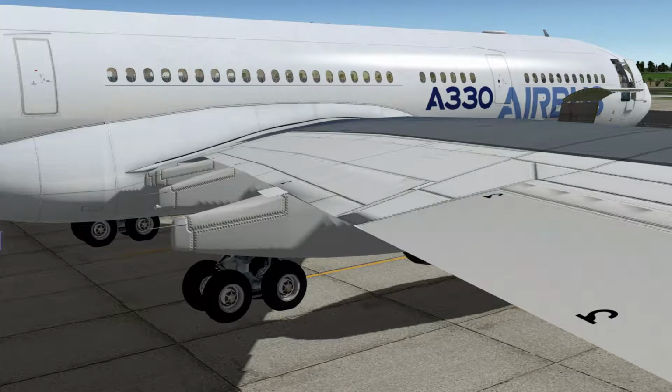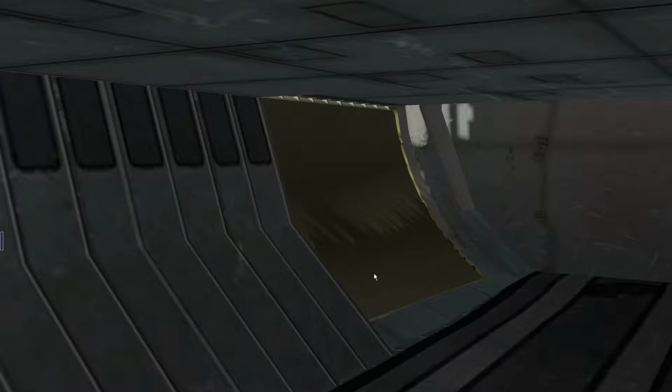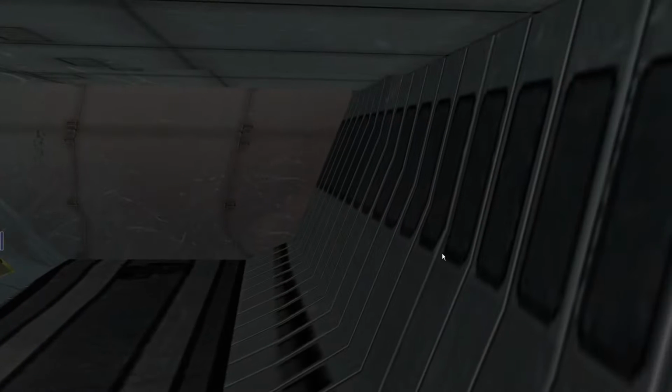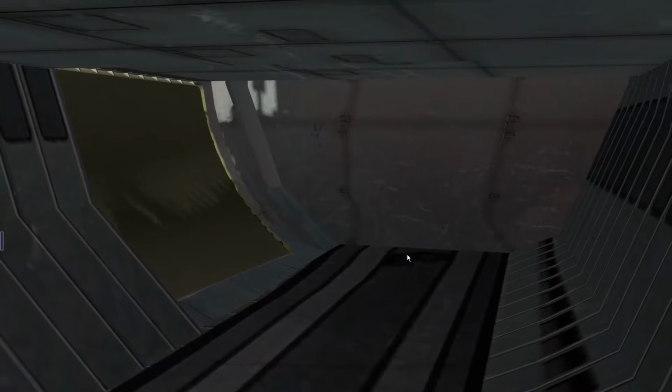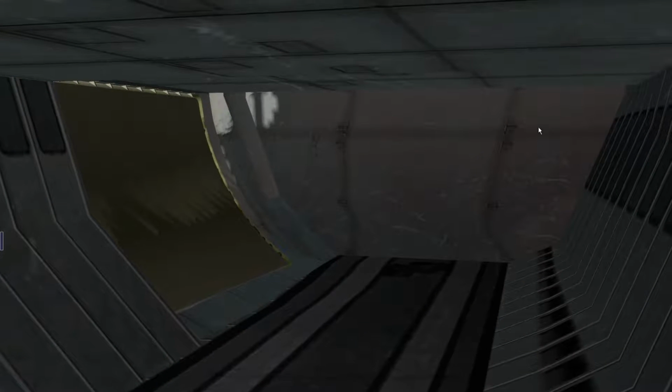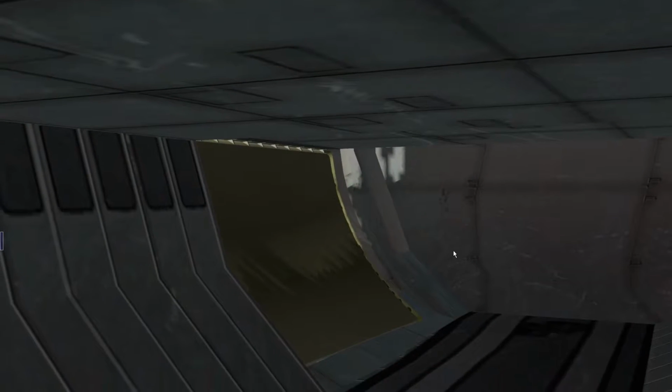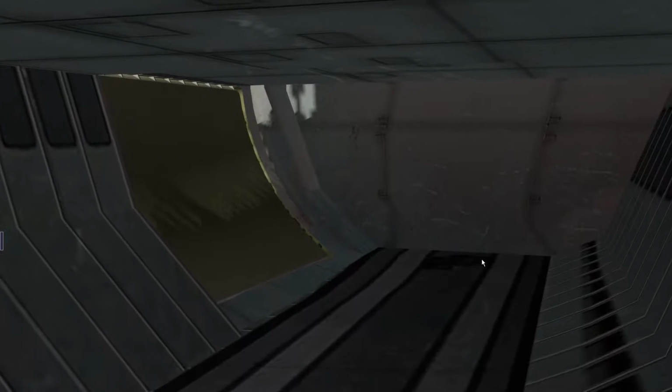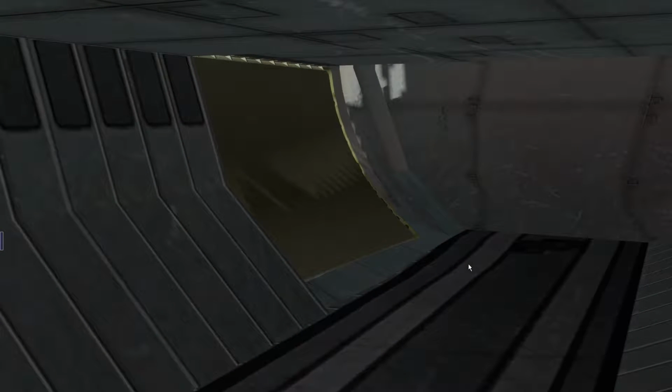Okay, let's have a look at another part of the aircraft now. Let's move toward the rear cargo hold. So looking inside the cargo hold here, for me it's a bit reminiscent of the original version of Doom. The textures, the modelling in here, it all looks very similar to me. Now, if you've ever played Doom, you'll know exactly what I mean. If you haven't and you're too young to remember that kind of nonsense, apologies in advance.